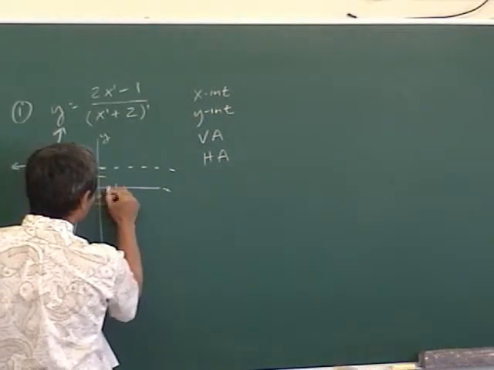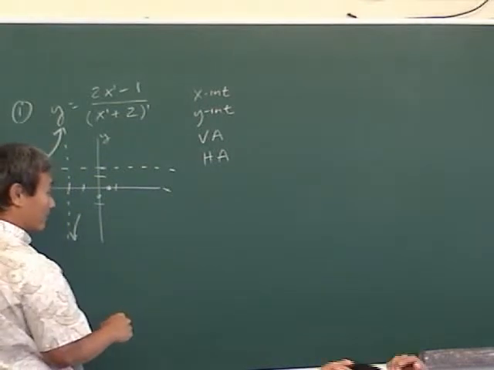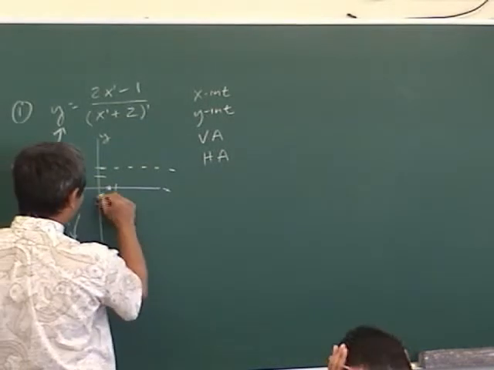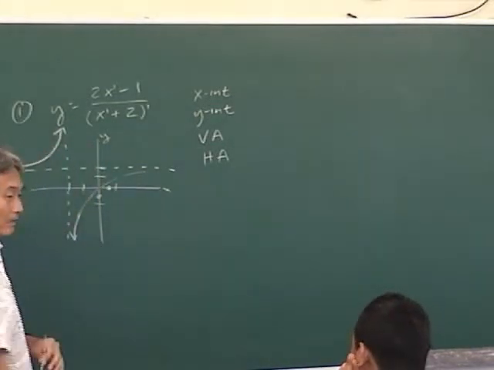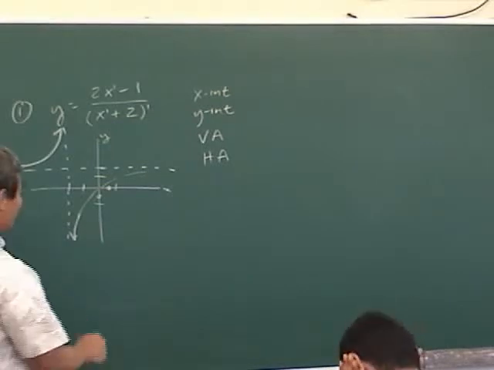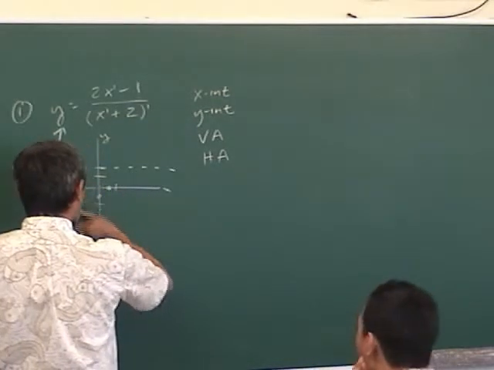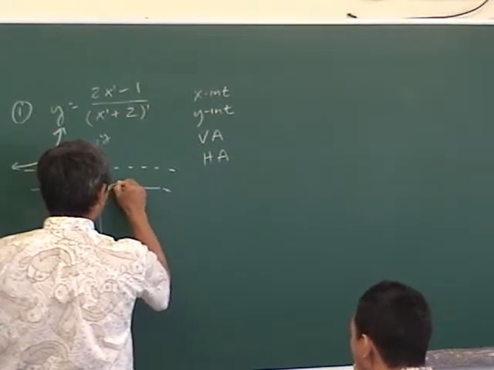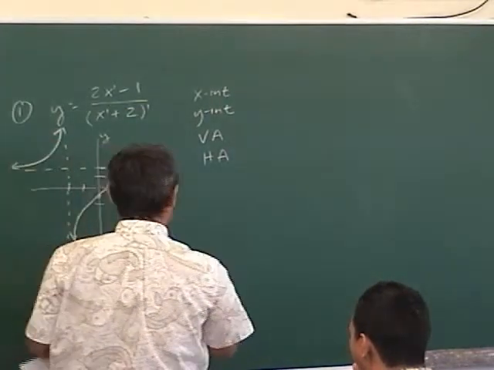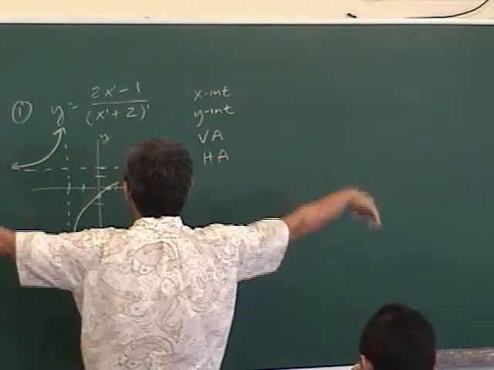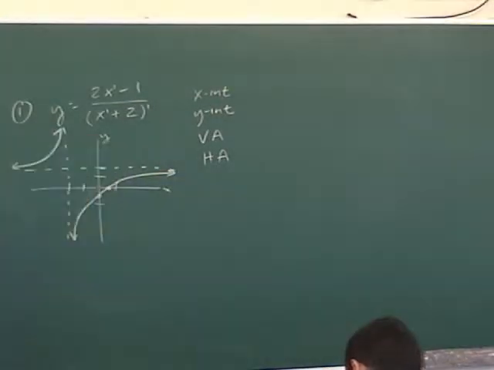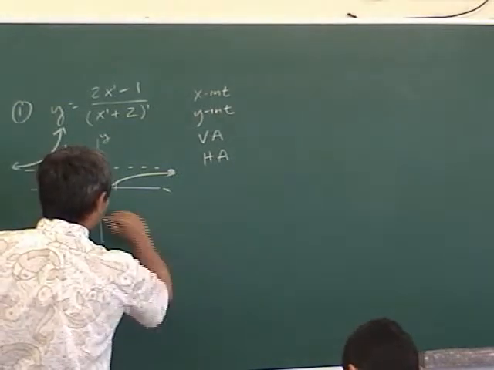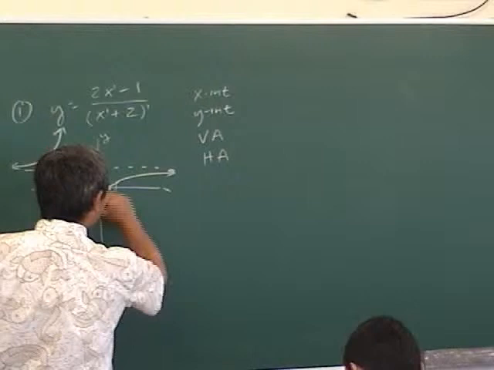Some of you are plotting points and your graph doesn't even go through them. I had several people get 2 points like this and draw the graph like this. I don't want to mention any names. Okay, look at your papers. If you have points, the graph has to go through the points. And with rational functions, whenever you have a horizontal asymptote, what happens out here? The graph has to get closer without touching. Some of you get the horizontal asymptote in, and then you go farther away. You have to get closer to it like that. That's what the horizontal asymptote is there for.